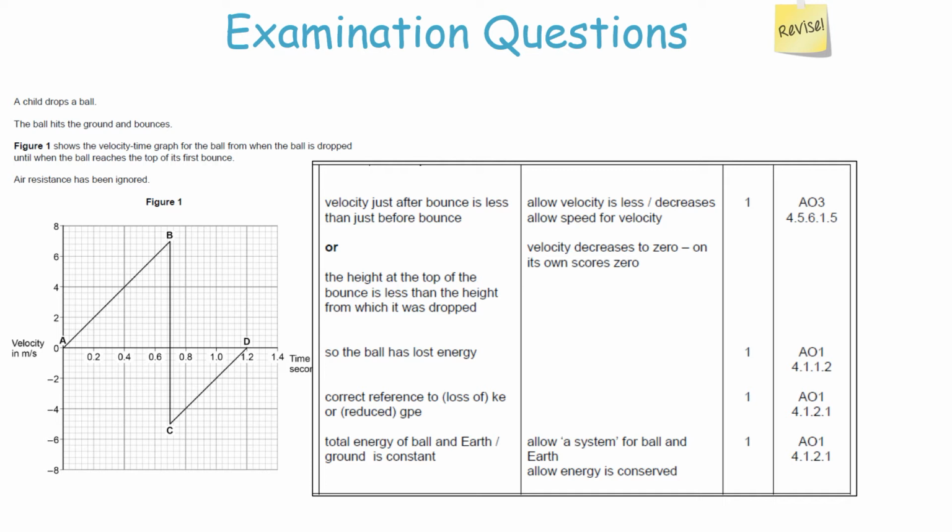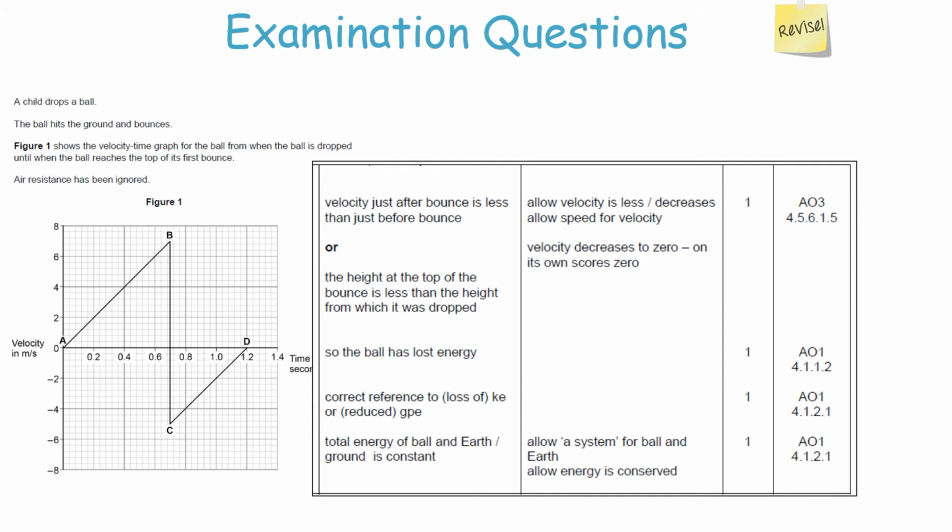You notice at the point where it's bouncing, now you can tell it's bouncing from B to C because it starts with a positive velocity at B and ends with a negative velocity at C, indicating to us that it must be moving in opposite directions, because plus and minus velocities in physics tell us the object is moving in different directions, which is what happens if it bounces off something.